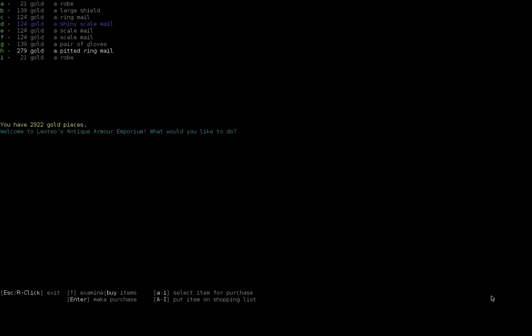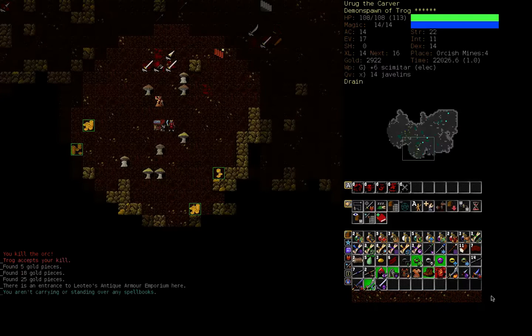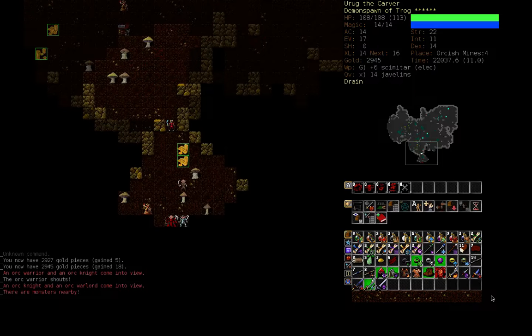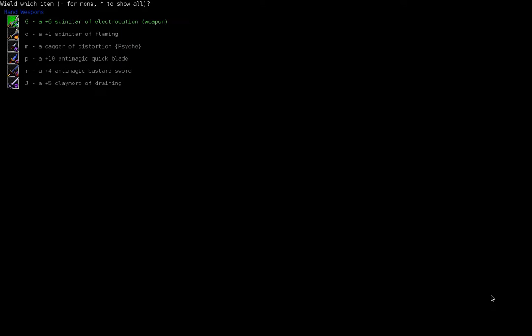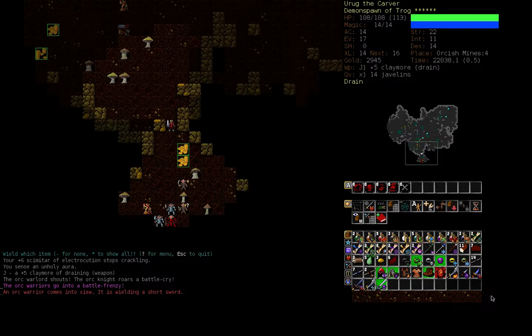Check this store out. Pitted ringmail. So there's an artifact ringmail. There's a large shield. Now, I don't really know if I want to use a large shield. They can slow your attack speed a lot. There is an Orc Warlord. Let's go ahead, and I'm more interested in surviving than I am in getting maximum XP from this.